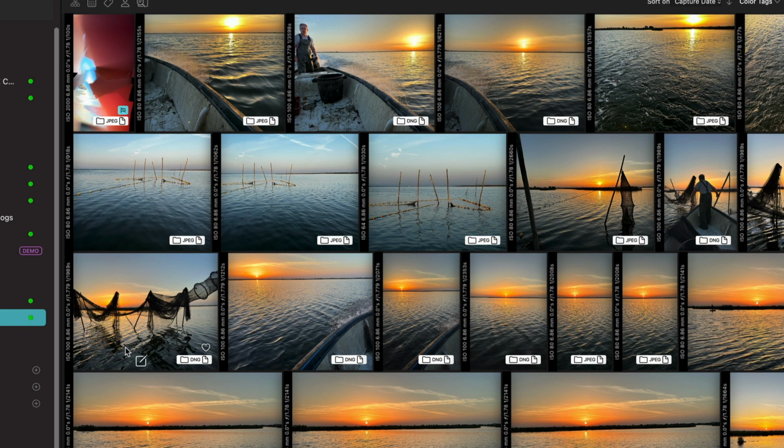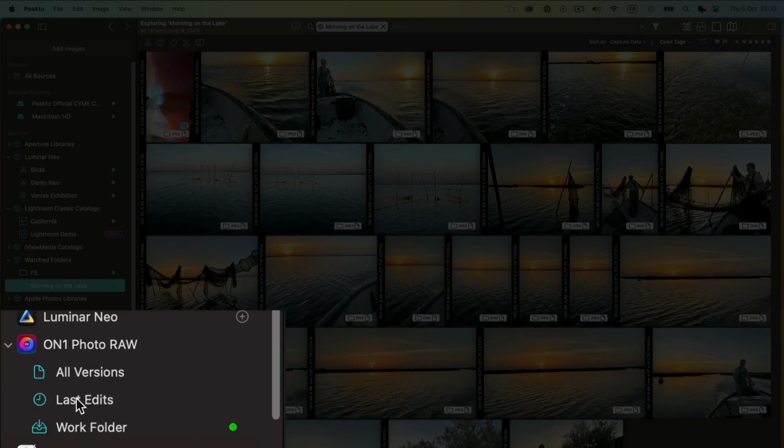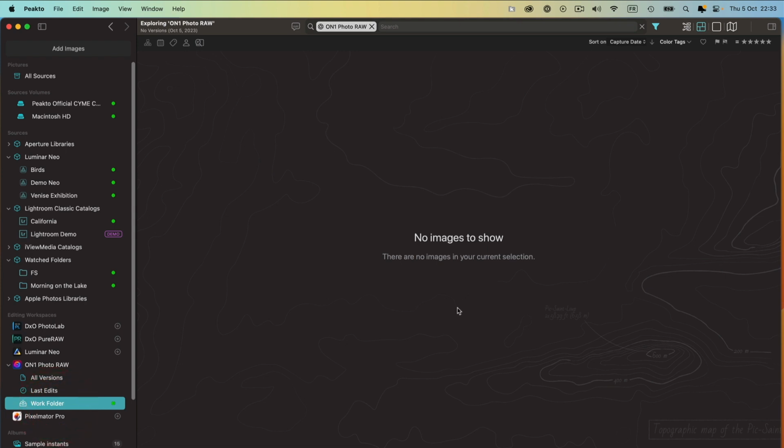Once you've added ON1 Photo RAW, in the sidebar you'll see three familiar sections. There is an all versions section where you'll see all your ON1 Photo RAW edits, the last edits, the same thing but organized by date, and a work folder, which is currently empty because I haven't done any specific edits.